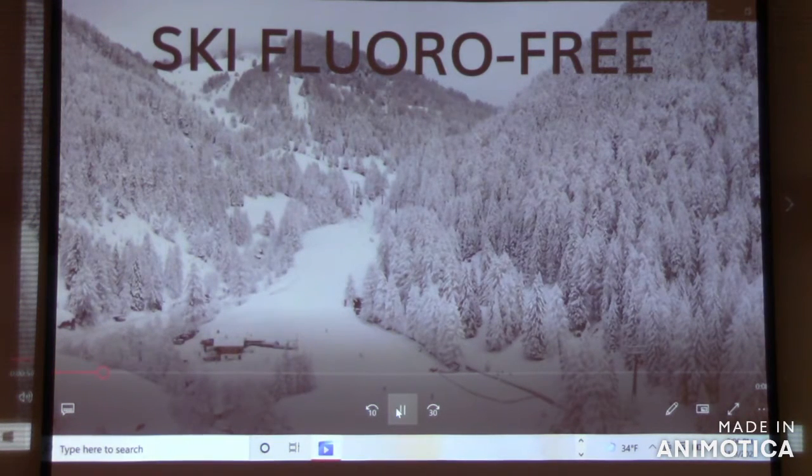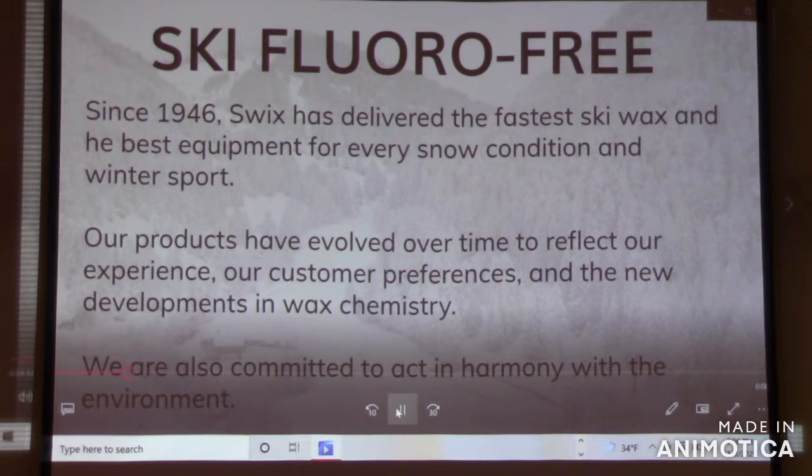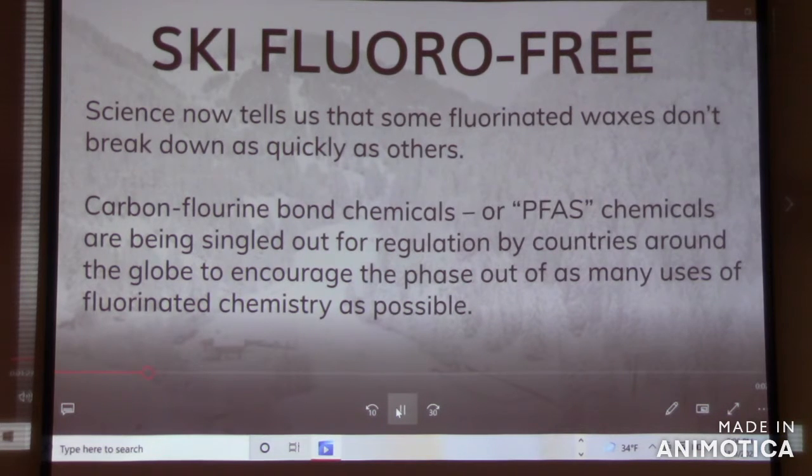The ski wax industry has used fluorinated waxes for more than 35 years, but science has evolved, and so have we. Since 1946, Swix has delivered the fastest ski wax and the best equipment for every snow condition and winter sport. Our products have evolved over time to reflect our experience, our customer preferences, and the new developments in wax chemistry. We are committed to act in harmony with the environment. Science now tells us some fluorinated waxes don't break down as quickly as others. Carbon-fluorine bond chemicals, or PFAS chemicals, are being singled out for regulation by countries around the globe to encourage the phase-out of as many uses of fluorinated chemistry as possible.